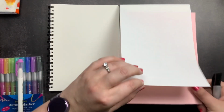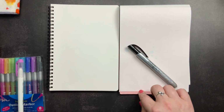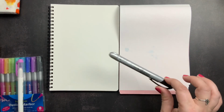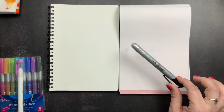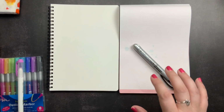I'm going to put a piece of blotter paper underneath each one, just so that if something does bleed through, it doesn't bleed through to my next page and I don't waste any pages when doing this test. I don't expect there to be any bleed through, but I am going to be using a couple of pens on here that are prone to bleed through even on just normal, like HP copy paper and things like that. And so I want to make sure that I don't waste extra pages. So I'm going to put a piece of blotter paper behind each one, and then we're going to test some things out.